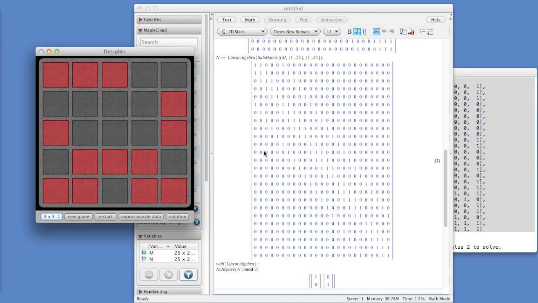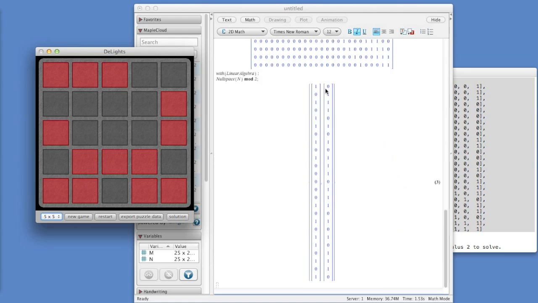Because any vector that is dependent on these 25 columns will have to be orthogonal to both of these vectors in the null space. The one that has 1 in the first component and 0 everywhere else is not orthogonal to this vector. So that's just one configuration that will not have a solution, but I can easily come up with another one. I can pick a vector that has ones in the second, third, and fourth position. So that gives me the configuration that has the second, third, and fourth squares lit. And that is also impossible to solve.